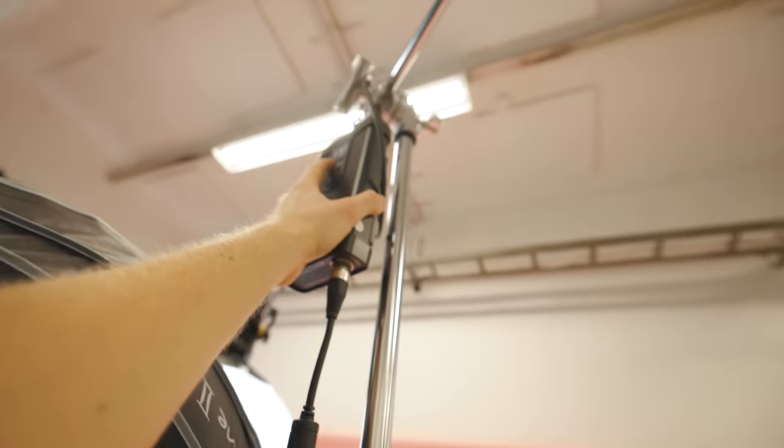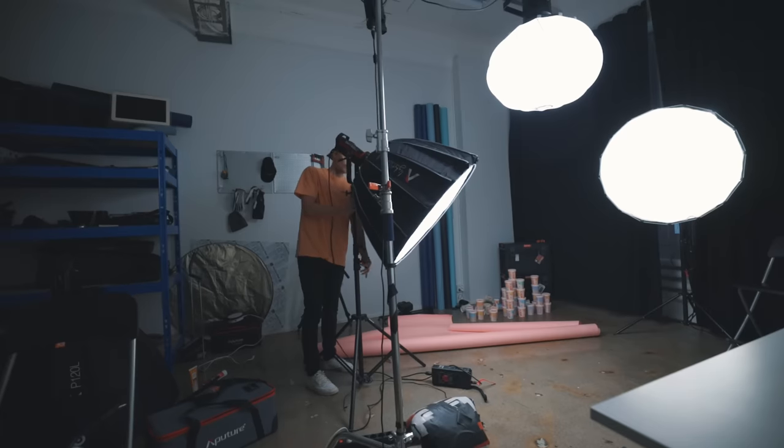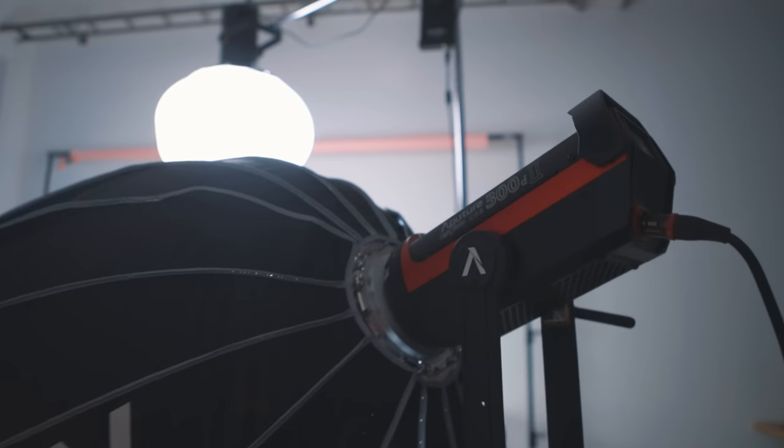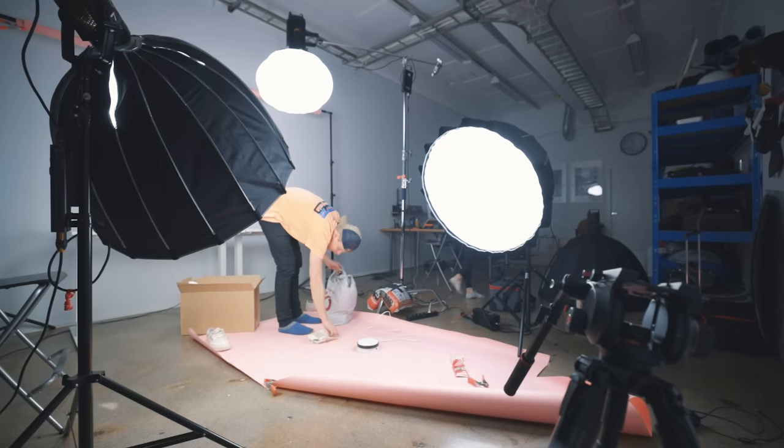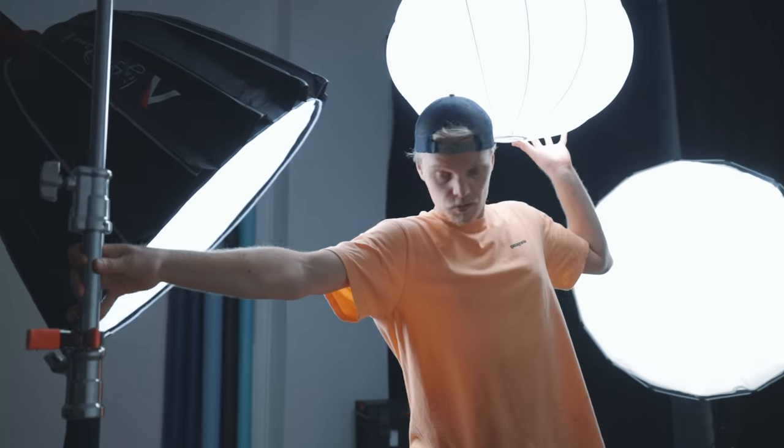Think about your lighting — what mood you want the film to describe. Whenever I'm shooting a product video, especially a client video, I share my lighting plans together with the client. You don't want to overlook this, as it pretty much follows the message of the brand. Use reference photos to show what style of lighting you're going for. This is an important step since it pretty much determines the world the brand's product is going to be in. In this project, the client wanted the film to have a nice even light throughout — no shadows, no silhouettes, no dark tones. I set up the lighting so we can use the same setup throughout the entire shoot, which helps us tackle it faster because of the melting ice cream.